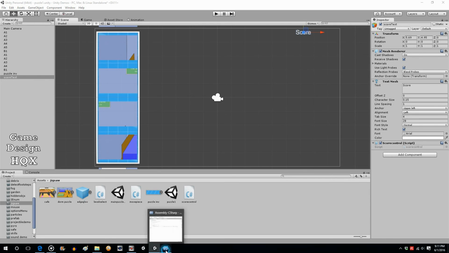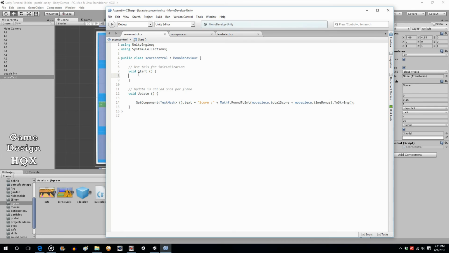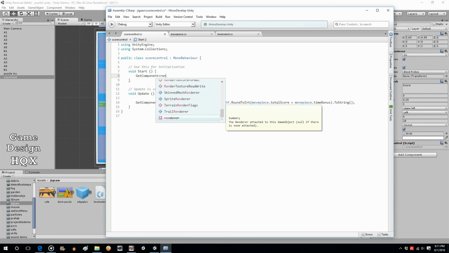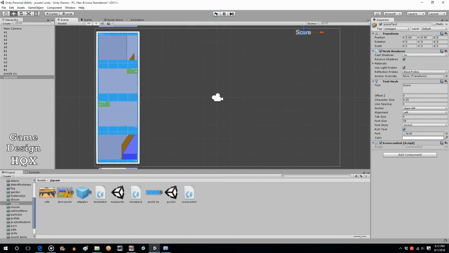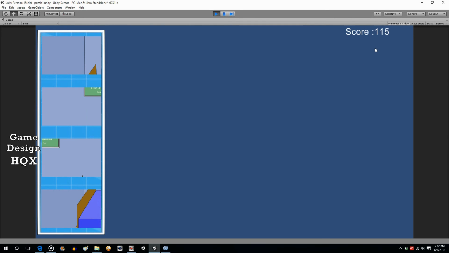So since we already have a script modifying it, in the start section you can do get component renderer sorting order, and we'll just say 15, because I believe when a puzzle piece is moving around it's 10. So that about does it. That gives you the score. Not sure if you really want the score to be counting down right along. Usually the bonus tends to appear at the end of a round rather than distracting the player.